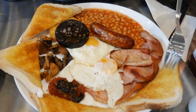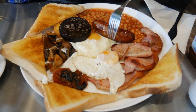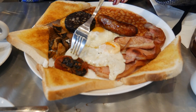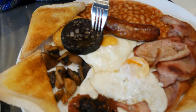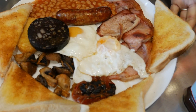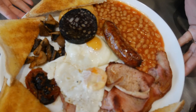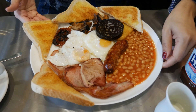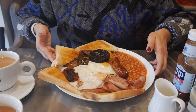Our big breakfast is here. Let me show you what's on this right now. You've got white toast on the outside, two soft fried eggs, bacon, grilled tomato, mushrooms, black pudding, sausage, baked beans, and a hash brown. Now this bacon might look a little bit different — it's actually a cross between American and Canadian bacon. It's got the pork loin and some of that pork belly, streaky fatty bacon. The best of both worlds — it's smoked and cured, so it's salty and smoky.